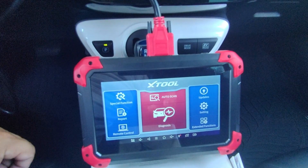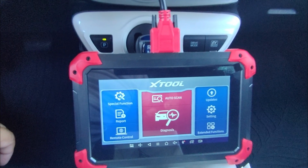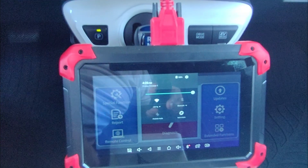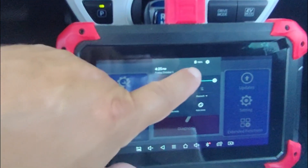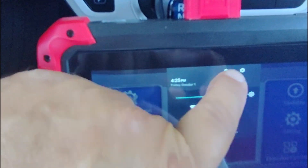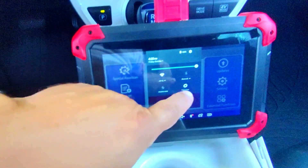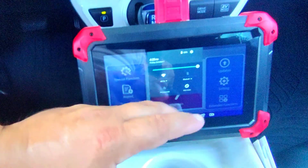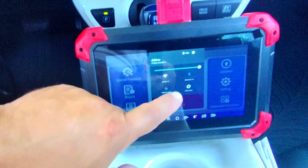This is going to be the main interface. One thing that's cool about it is when you start it up it has a nice graphic. The first thing I like to do is make sure I'm connected to the internet when connecting to a vehicle for the very first time. The unit has 100% charge and it's actually charging off the car's battery, which is nice. You can also increase the brightness and do things like turn on Bluetooth or airplane mode — I'd suggest turning off Bluetooth and leaving airplane mode off.